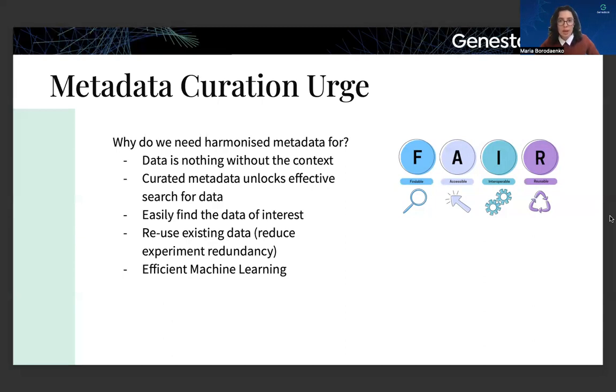Also, even if you have some metadata and some description for data captured in any way, it's still very hard to find the data relevant for you in case each and every study is captured in a different manner. So curated metadata helps you in effective search of any data available. And you can easily not only find it, but also efficiently reuse it.